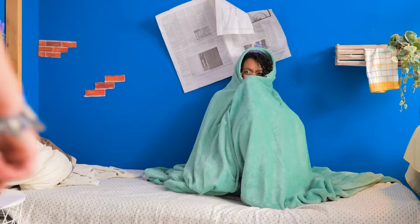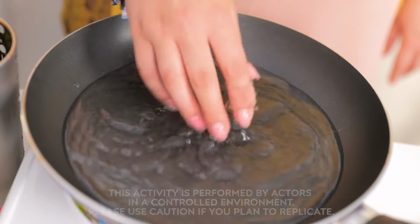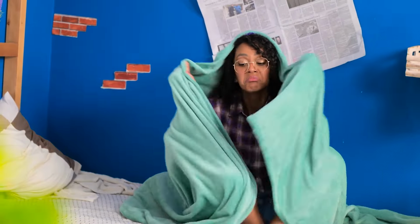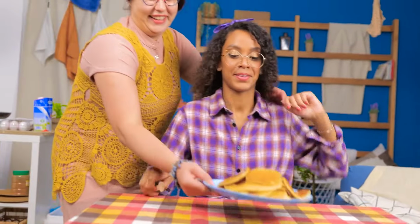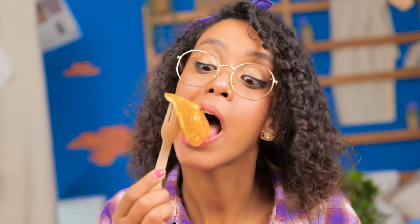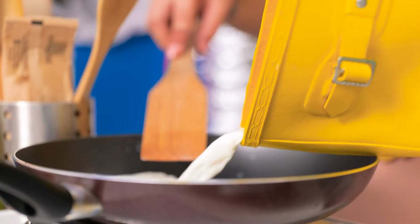Honey, what's wrong? There is something wrong with the pan! Let me check! Is it hot enough? Seems about right. It's hot enough. I will make your pancakes, honey. How did she? Here you go, my little pumpkin. Thank you, Mom. Yummy. Thanks, Mom. You're welcome. I'm making you more. I'm gonna make as much as you want.